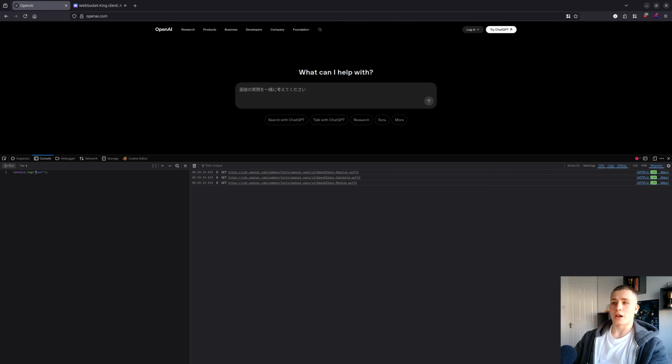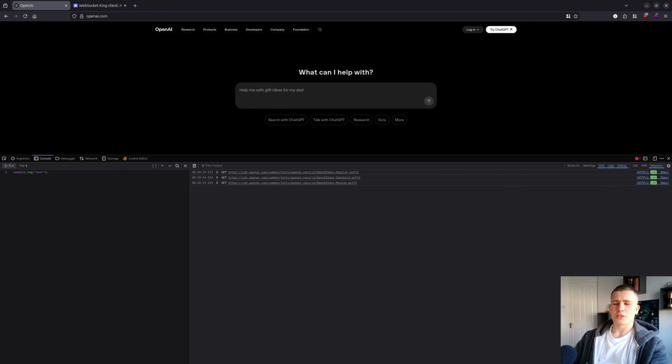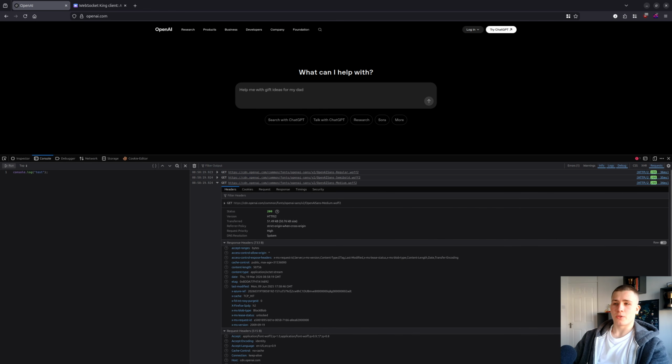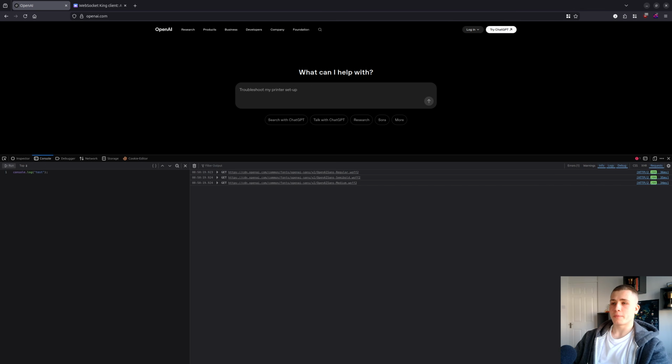And then you can also see actual requests. So this is going to show you all the fetching. In this case, it's going to be showing me the CDN for OpenAI, which makes sense. I don't know if this shows you all of them. I think it does actually show you all of them. But you can also use the network tab for this, which we'll get onto later anyway. And yeah, I think that's it for the console.